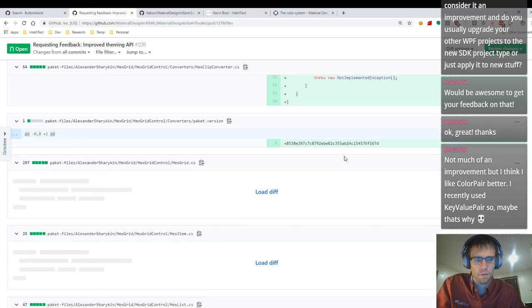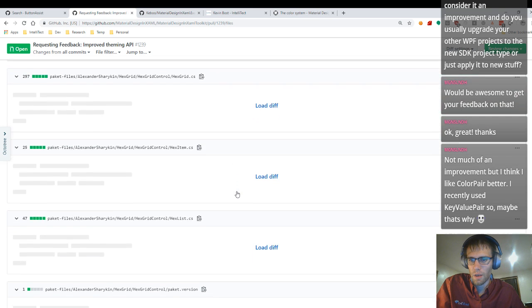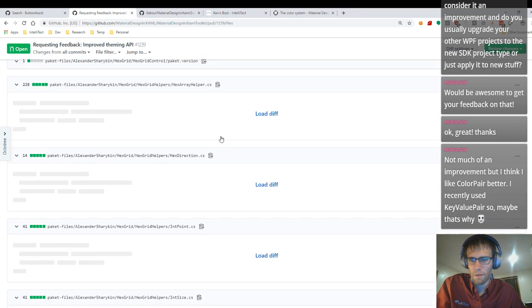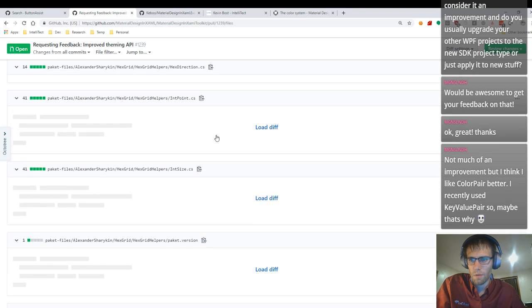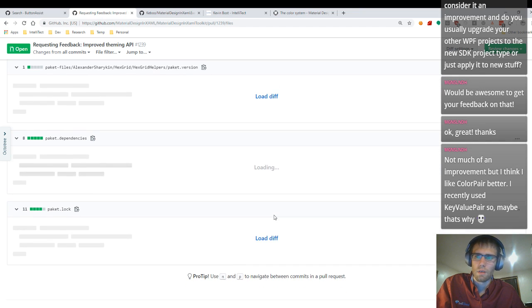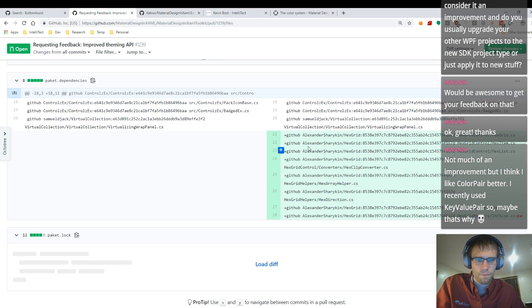Hex grid stuff, which will probably go away. Hex grid control, packet version, more hex grid, packet dependencies. Show me your diff. So it really is just the hex grid stuff.